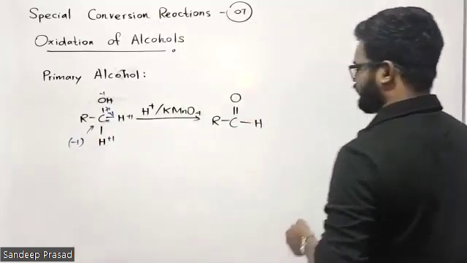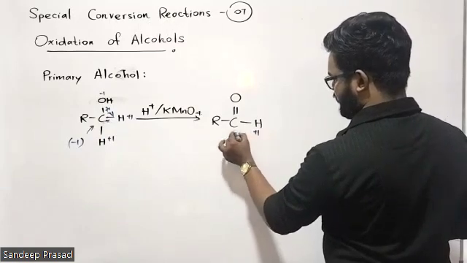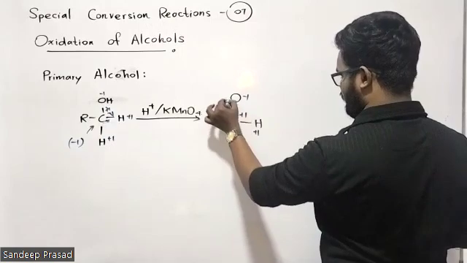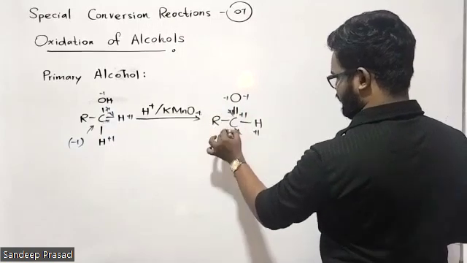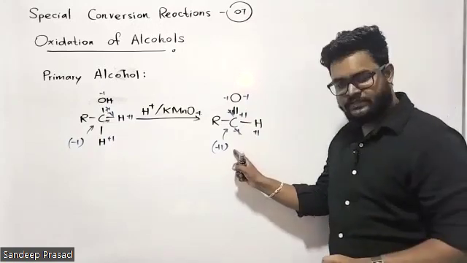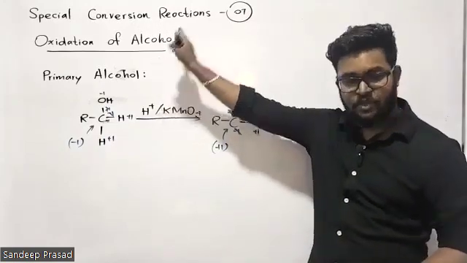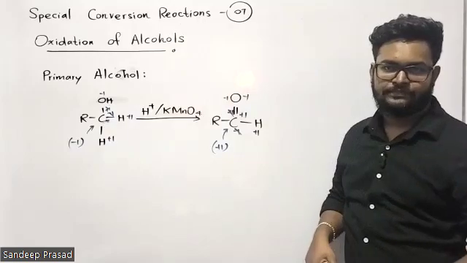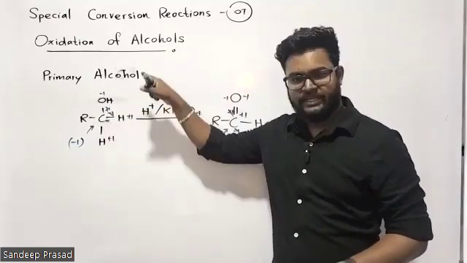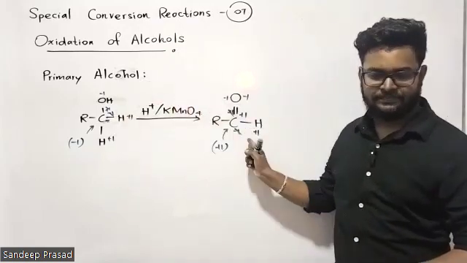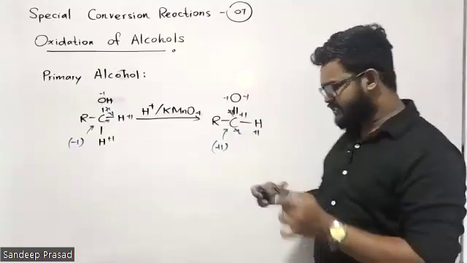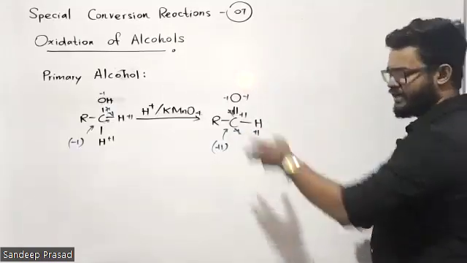So when you consider this one, here you can see +1 -1, and here -1 +1, -1 +1. So therefore here the oxidation number is +1. So carbon is oxidizing. So that's why they have given a name like oxidation of alcohols, right? So the carbon atom which is connected to the alcohol group is oxidizing. So who is the oxidizing agent? Acidic KMnO4. So first of all, it's going to convert into this kind of an aldehyde.